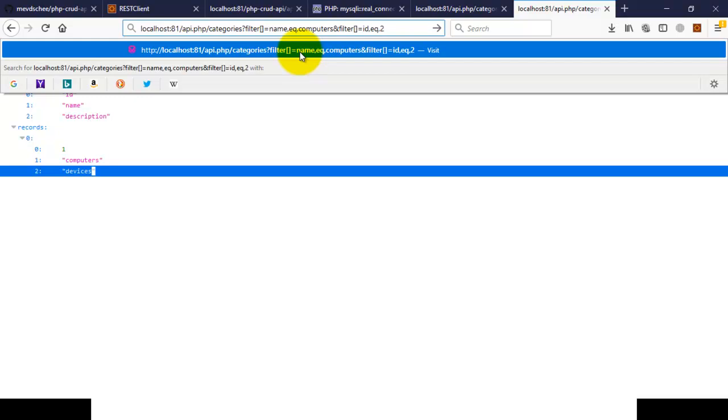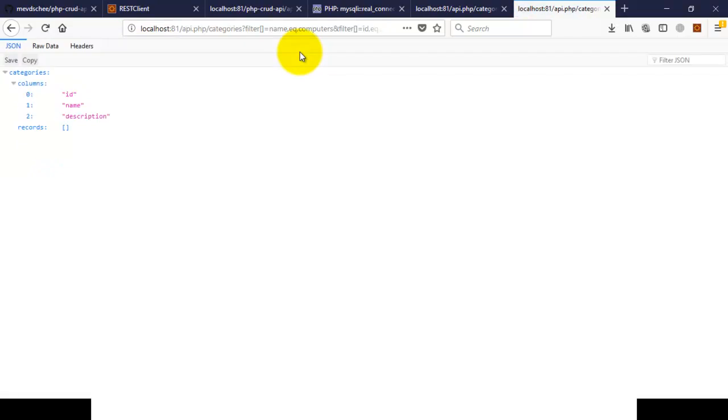This will not be satisfied. The default is satisfy all, so it will not return any result.